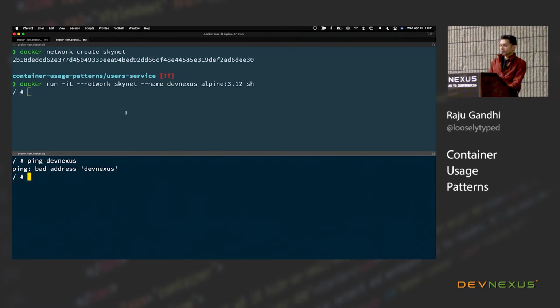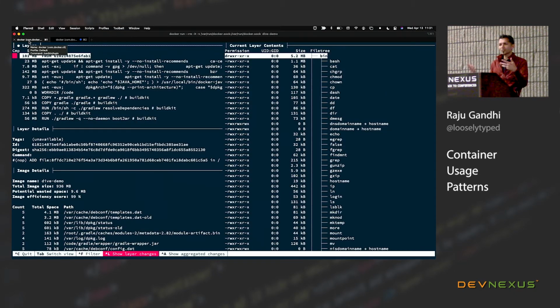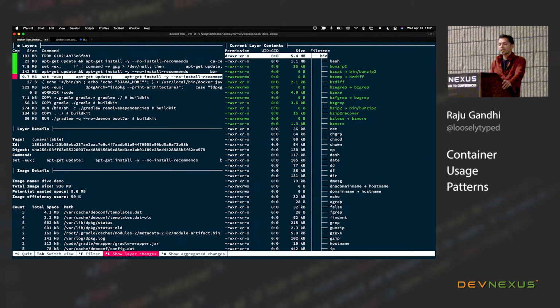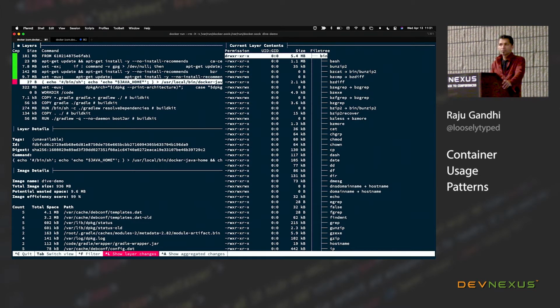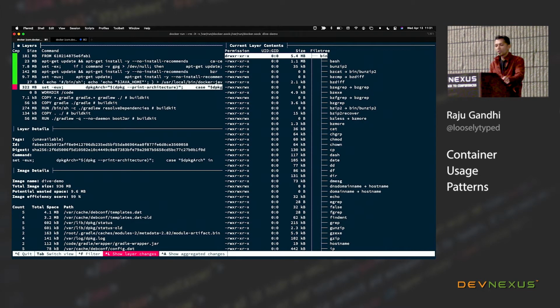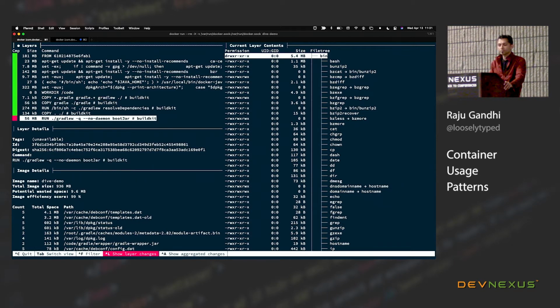What I did here, and I started it before the session started because it takes a while to introspect, I'll show you how to start it up in a second, but I have Dive running here. This is a TUI, a terminal user interface. What you are seeing on the left-hand side are all the layers that my image is made up of. That's the union file system, with the latest one being at the bottom. On the right-hand side, you are seeing a list of files as seen by that file system. The last layer will obviously be a union of everything above it. But what you can do is tab over, and notice the pink at the bottom of the screen.